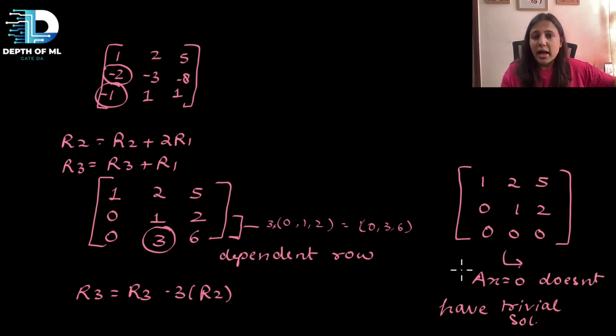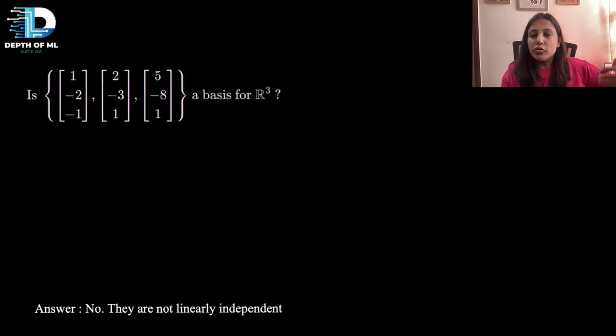So you can use the rank-nullity theorem to find that the nullity is going to be 1 for this. It means there exists a vector in the null space of this particular matrix such that if you take a linear combination of these columns, it will give you a 0 vector, and that particular vector in the null space is not the 0 vector. It's some vector apart from the 0 vector. So you are basically adding together all these concepts that we have learned in linear algebra to find the solution for this.